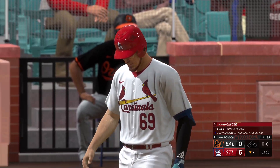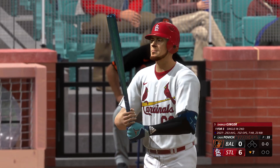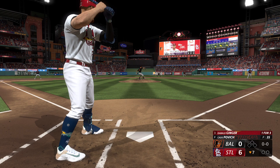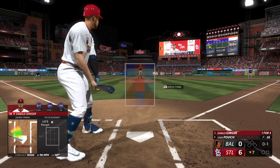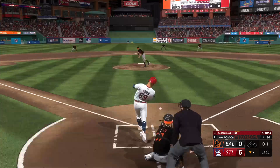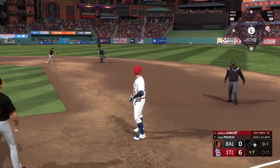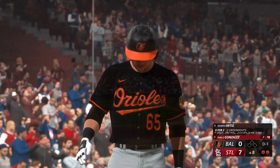Bottom of the seventh — just after the seventh inning stretch, got a belly full of Cracker Jack, and I'm up to the plate to lead things off. One for three on the day so far. Cade Povich still on the mound for Baltimore. I went fishing after a four-seamer well above the zone — late swing, fouled it off somehow. The 0-1 pitch sent right back up the middle — there's another base hit for me. Two for four on the day.